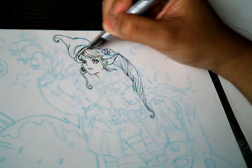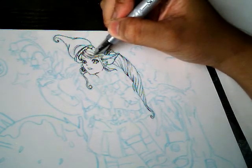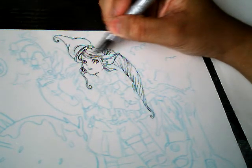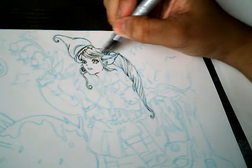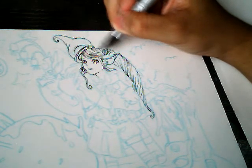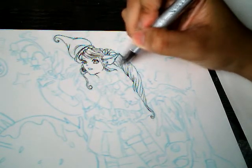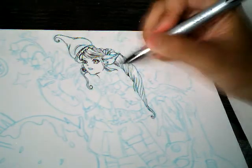Another tip is that you always have a spare piece of paper next to you. You can blot out your pen and dry out strokes before you do them on your actual art, so you don't ruin your art by practicing on it. So, that makes your art clean.